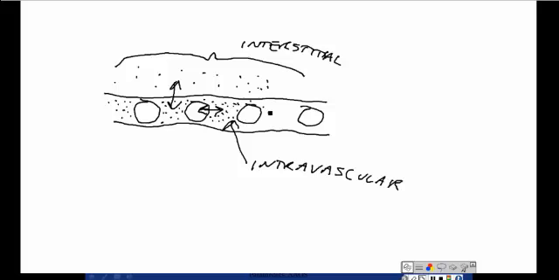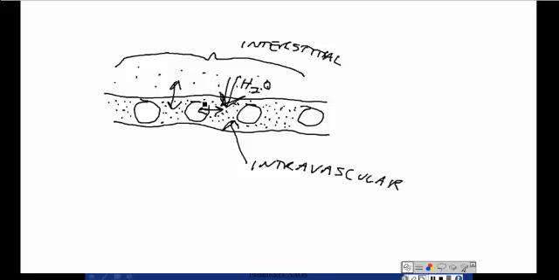Now through osmosis, this capillary wall will allow for the passage of water, but will not allow for the passage of sodium. So through osmosis, we can actually draw water from the interstitial space into the circulating bloodstream, into the capillary intravascular space. This seems like it would be a very effective way to maintain blood pressure, especially in a patient suffering from hypovolemic shock or some other hemorrhagic injury.